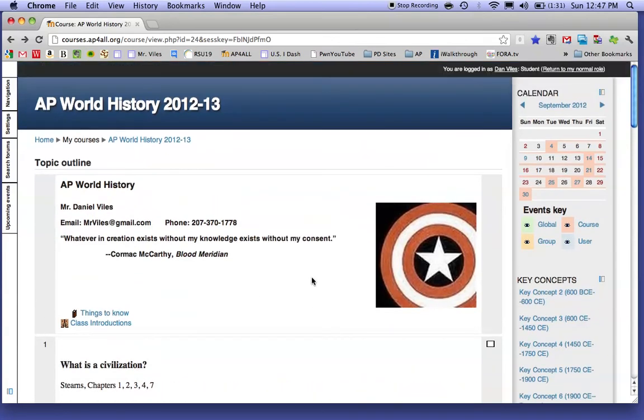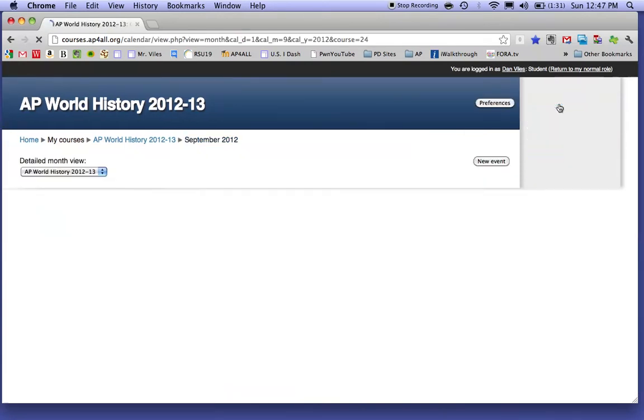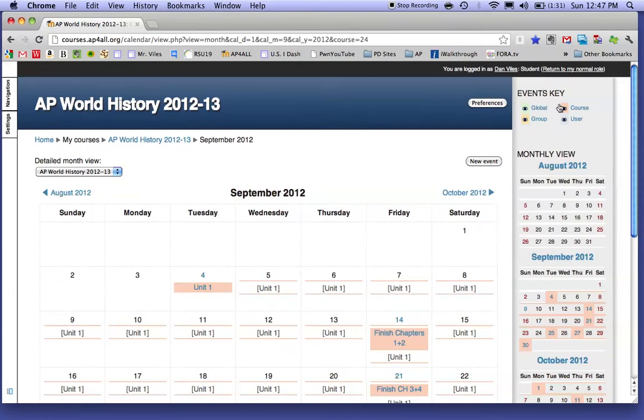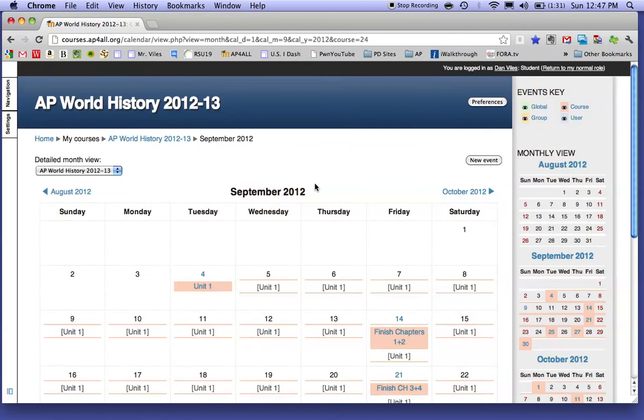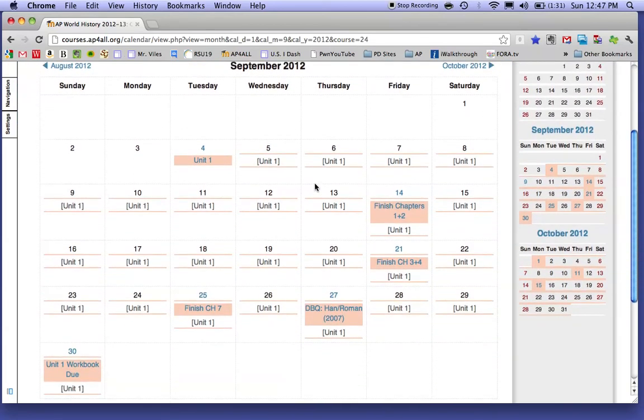I do want to jump over right now. I'm going to click on the calendar right here where it says September. Some of you, if you are very familiar with Moodle, might know how to do all this, but I want to show people who maybe are not so much. This is a nice view in order to see the month ahead. What you can see is where it's highlighted: Unit 1 has started, and I wanted it to feed through so you would see all these days were in Unit 1. Here's where you should be finished with chapters 1 and 2, chapters 3 and 4, chapter 7 on the 25th of September, and then we will have an essay that you will want to complete on the 27th.